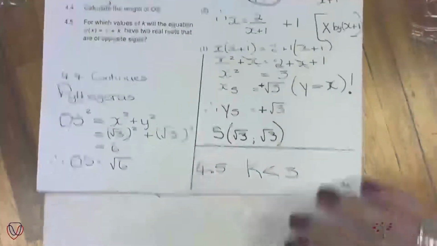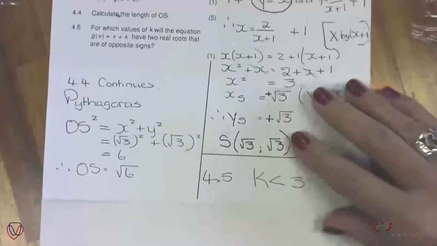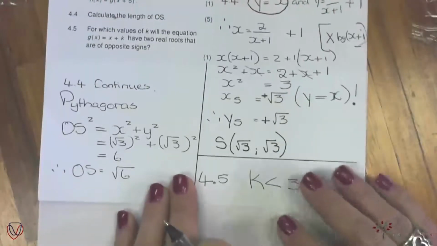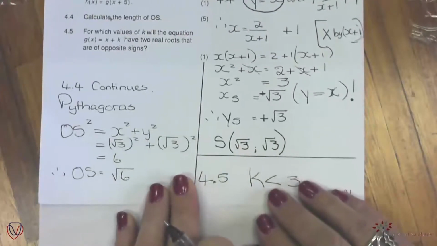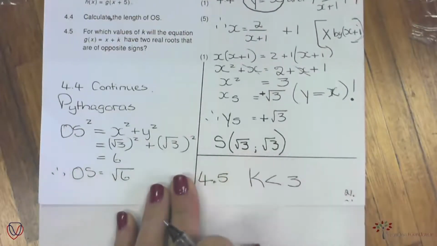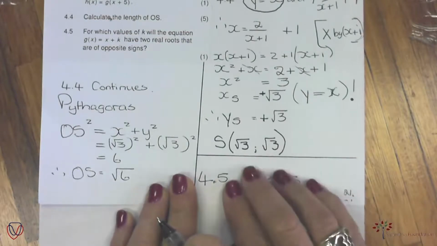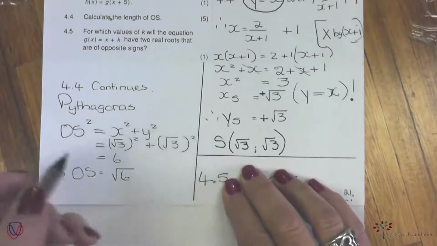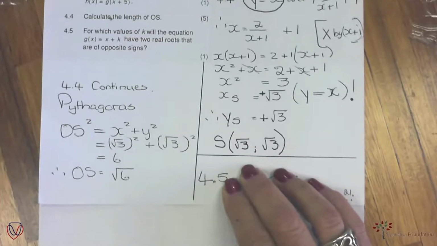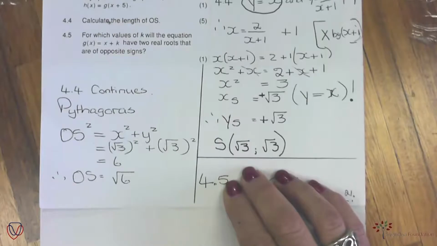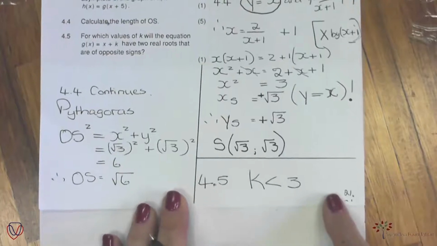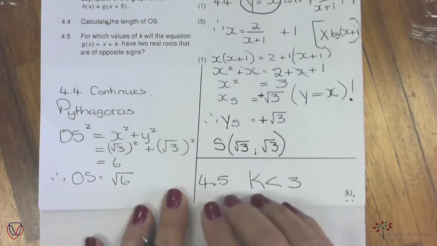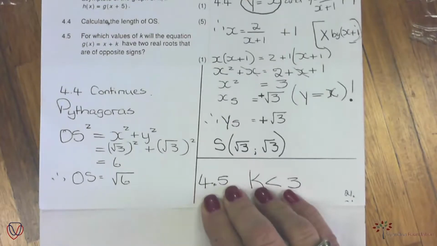Now, people, I've scribbled too much on that sketch. Let's quickly show you now. For the length of OS, we're going to use Pythagoras. It's much easier than the distance formula because you've got square root for coordinates, and the square root for coordinates makes it very difficult. So, I'm going to use Pythagoras. And I hope people, you will be awake enough to realize that there's more than one method to many things in mathematics. Now this one, the distance formula would have been much more difficult.